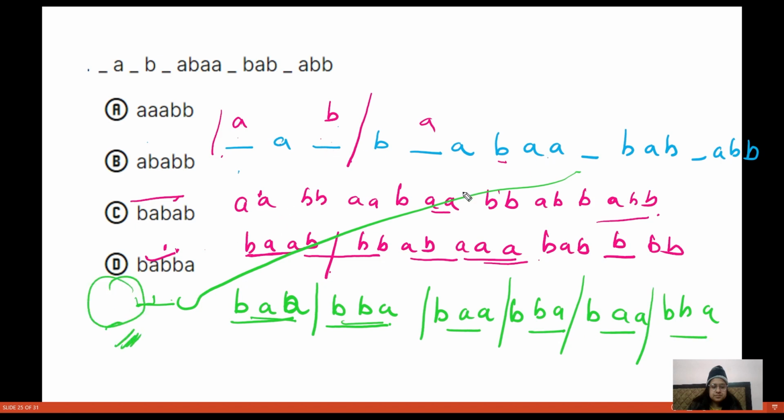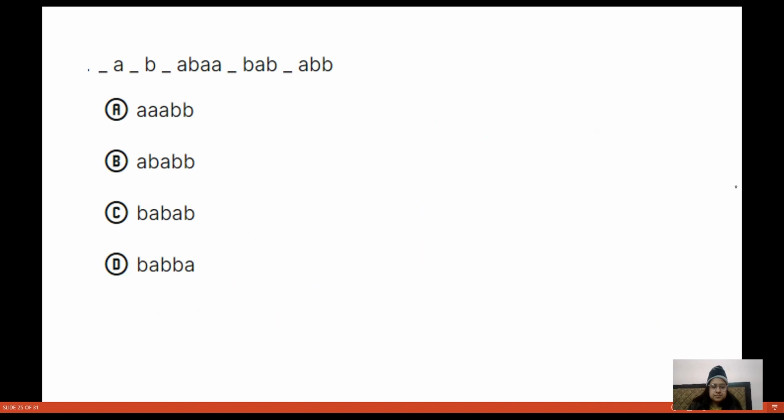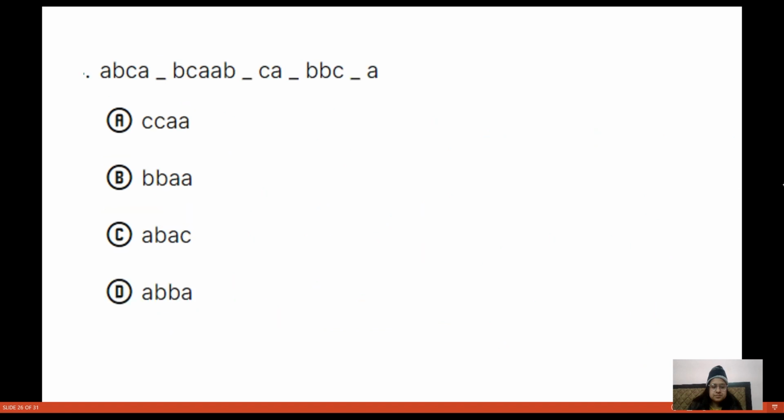It was very difficult to notice here, because see, if I notice this BAA now, then only I am going to get something. Okay, so BAA I am getting by this, and then BBA. But BBA I am not able to notice here, because it is not given. I have to guess it. That's why it took me so many attempts. Okay, fine.